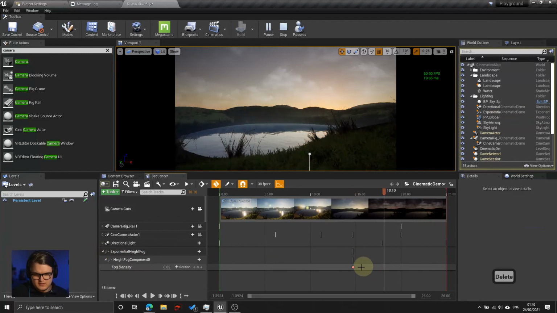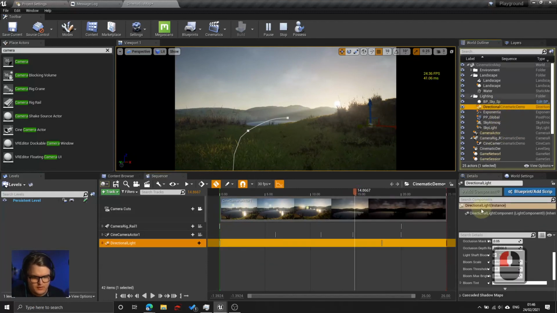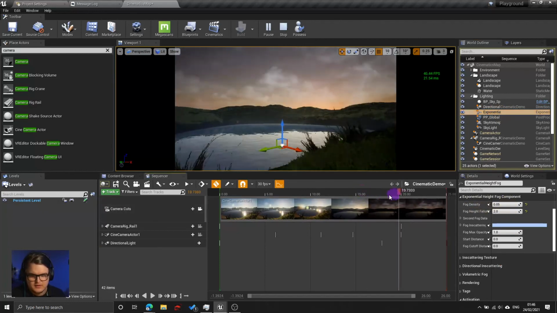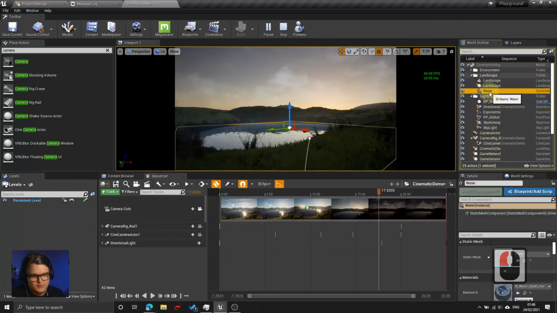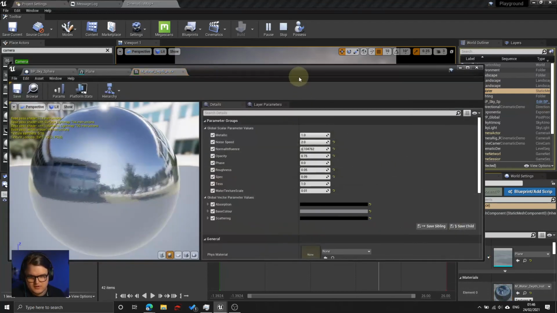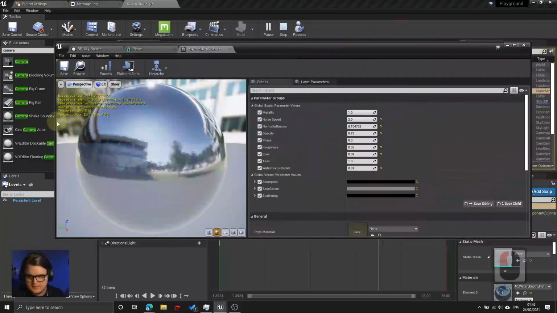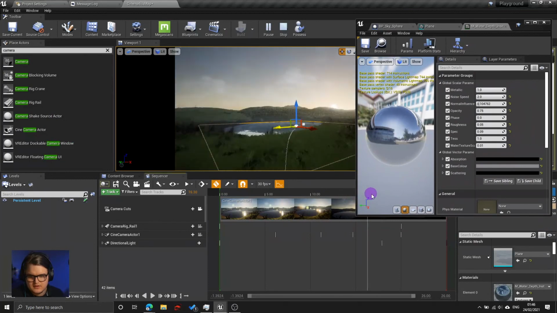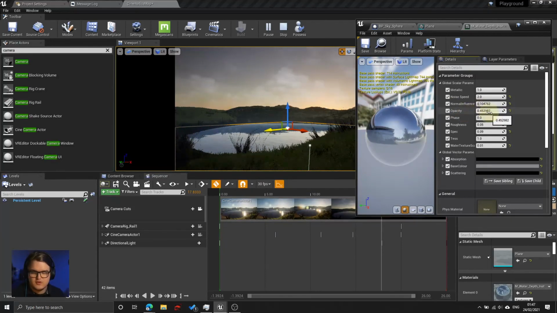So I will delete the last keyframe there, I will delete the fog density entirely, remove exponential height fog as a track. Just make sure that under exponential height fog we do have the correct setting still. And instead I'm going to open up the water material, and because I can't really see the depths of that water anyway, we're not really having the benefit of the opacity of this water layer.